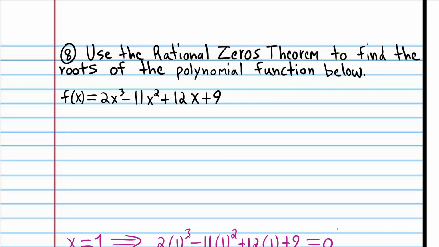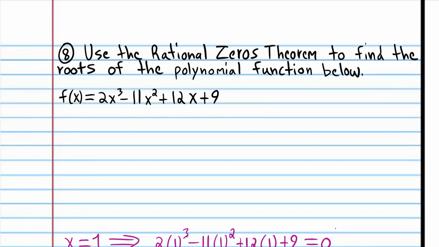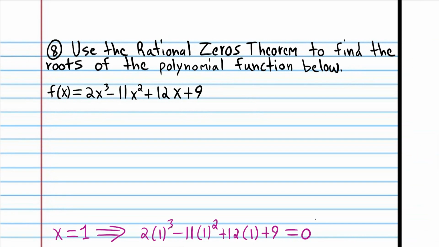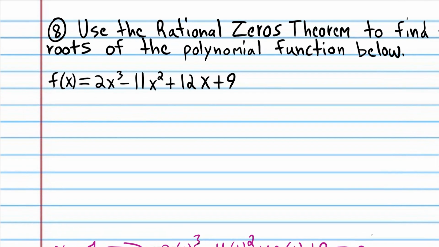Now remember, a root is just a solution to a polynomial equation. It's the same thing as a 0. You can call them zeros or roots. And if you find the zeros or the roots of a polynomial function, you're just finding the solutions to the corresponding equation if we let f of x be 0. So it's just stated in a slightly different way, but we're still going to use the same methods.